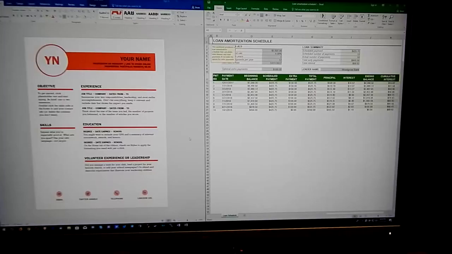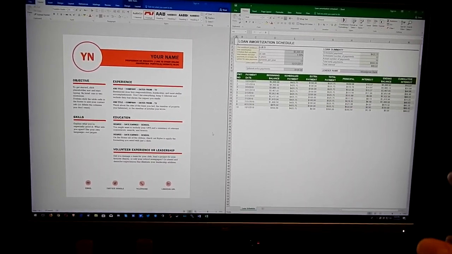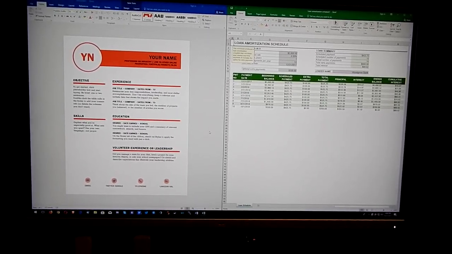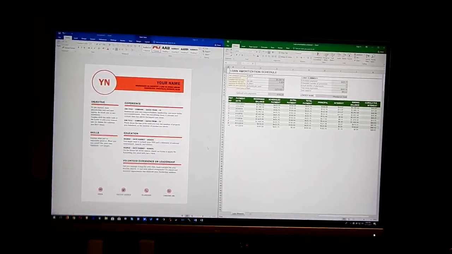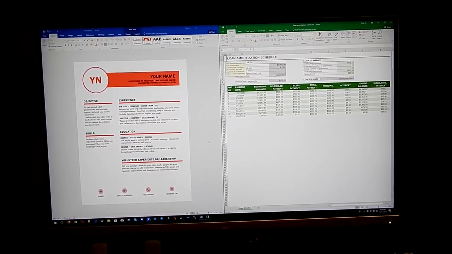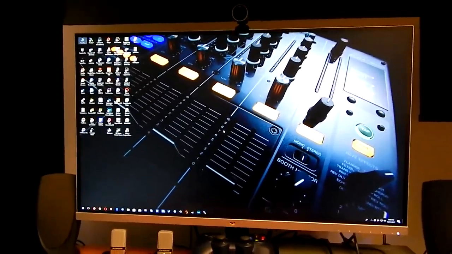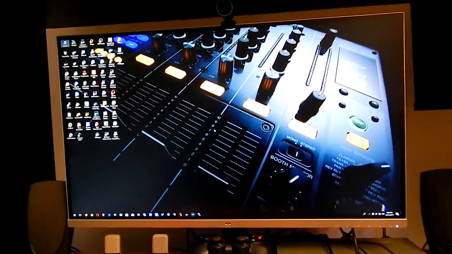So look at this. Beautiful. You can see everything without any scaling, anything. That's the other reason I chose a 1440p display. I can see everything on this 27-inch display with zero scaling. I think what I just demonstrated shows what a benefit it is to have screen real estate.